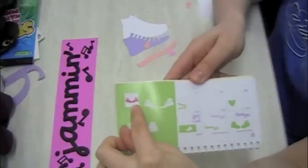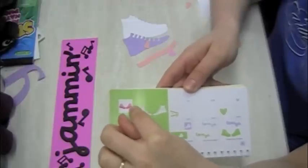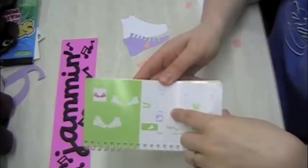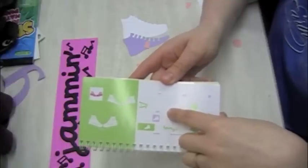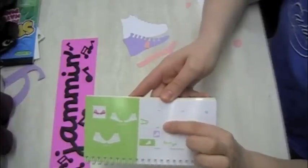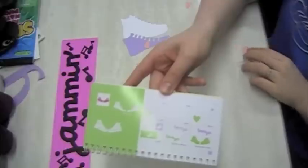Then for layer 2, I did not cut the first cut there. It's 2 tiny little hearts, and even though you can't see it in the video, all it is is a smaller set of hearts that would layer on top of the heart that I already cut. Cutting this at 3 inches the way I did, that would have been a really, really tiny cut, so I chose just to omit it this time. But if I cut the shoes bigger, I'll try it in the future.